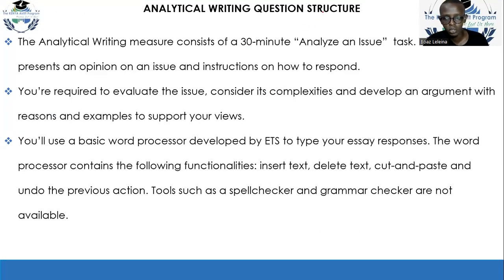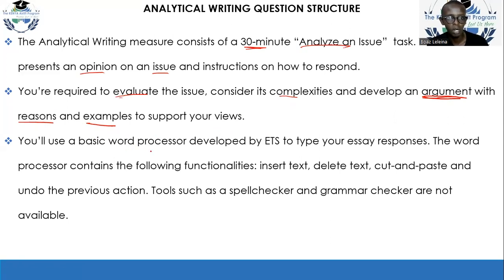For the analytical writing question structure here, you have an analyze an issue task, and you're going to be given 30 minutes to solve this task. This task is going to present you with an opinion on an issue and instructions on how to respond. So you're going to be given an opinion, and then you're given an instruction. You are required to evaluate the issue, consider its complexity, and develop an argument with reasons and examples to support your view. So whichever view you pick, whether it's positive or negative from the issue that you've been given, are you able to come up with a reason and examples to support your statements?